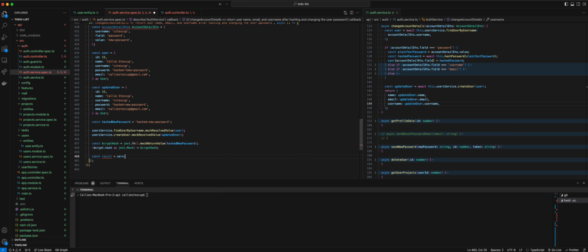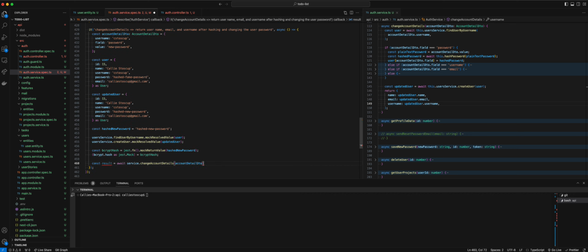So we're going to say const result is equal to await service dot change account details, and then we are going to pass in our account detail DTO.